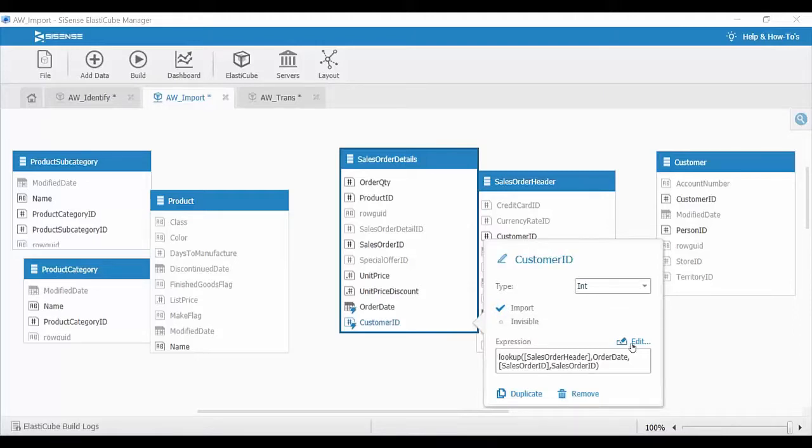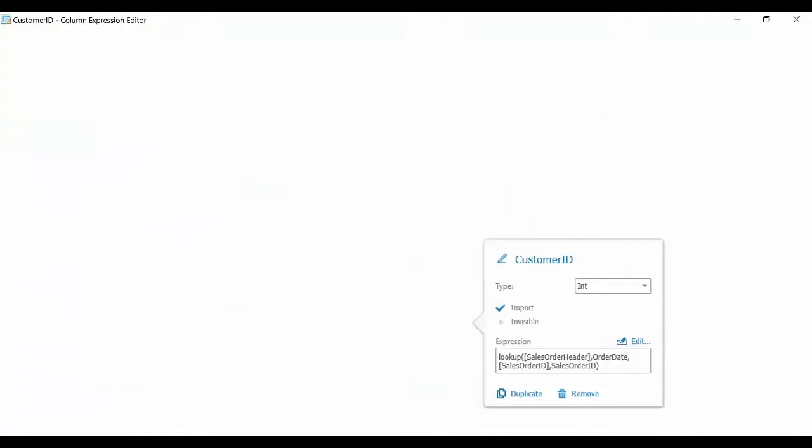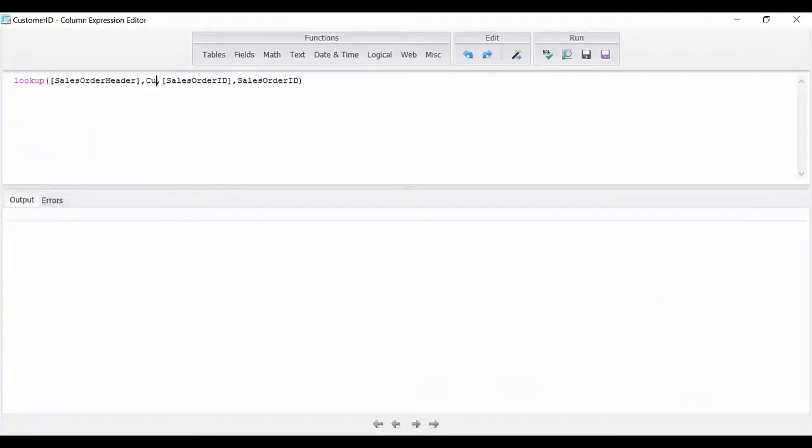All I need to do is replace this field with customer ID. Now I have two fancy fields from the header in the details.